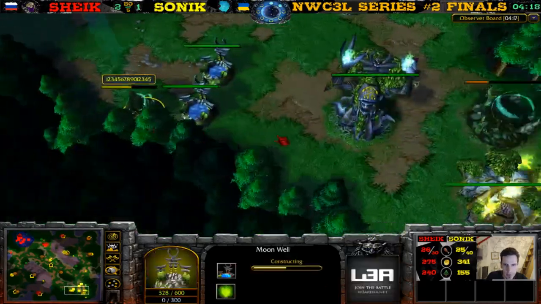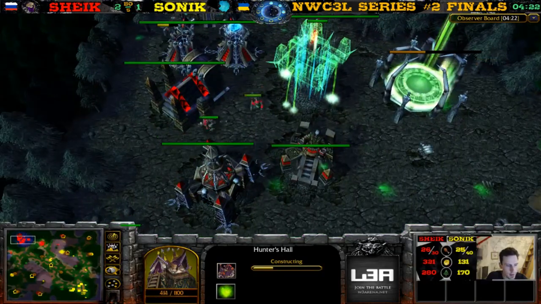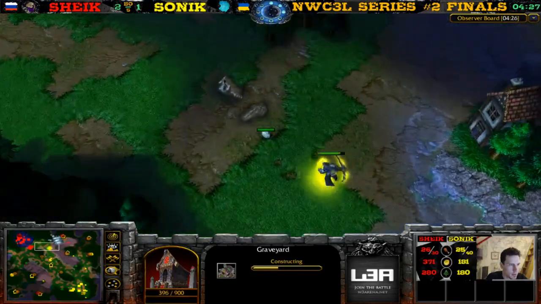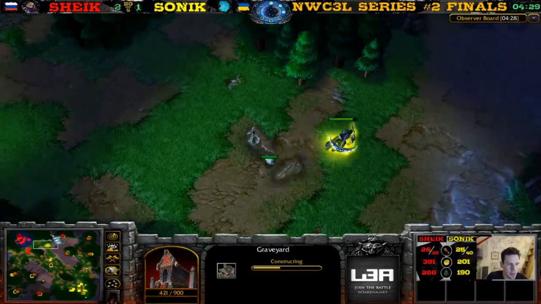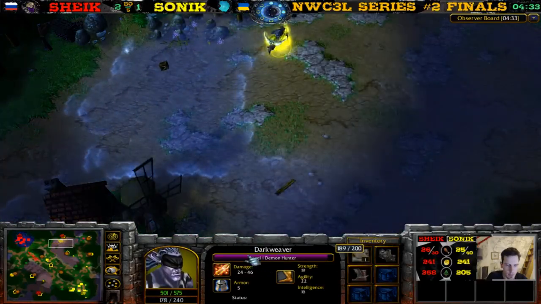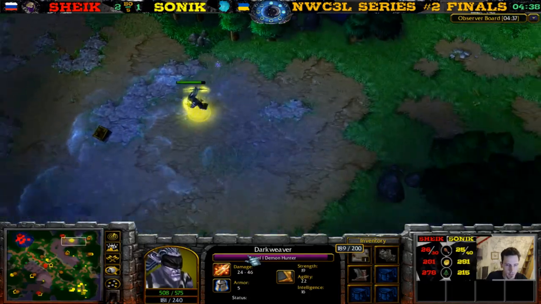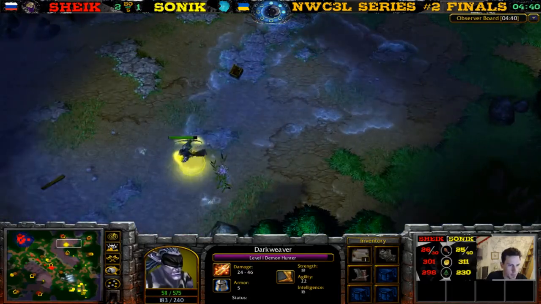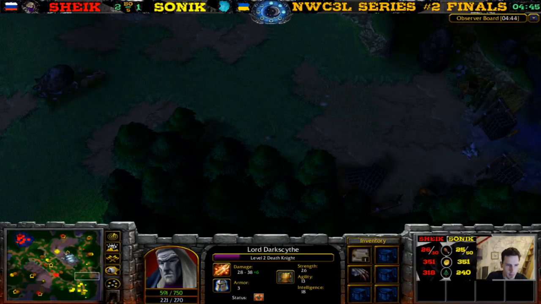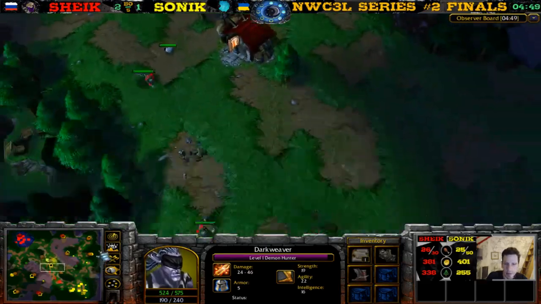Do we see the Hunter's Hall? There is the Hunter's Hall. See anything else? Anything silly? Graveyard. Looked like he killed one mob. I don't think so. He got the... He was at 164 XP, right? I'm not sure. Maybe how much XP do you get for this creep camp?